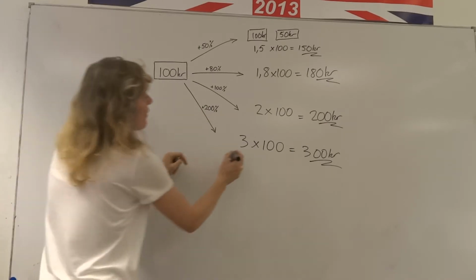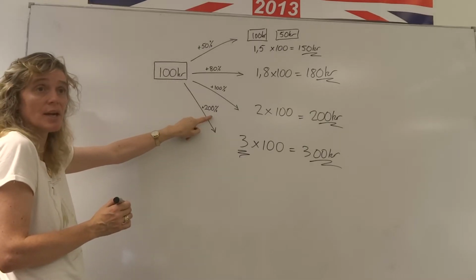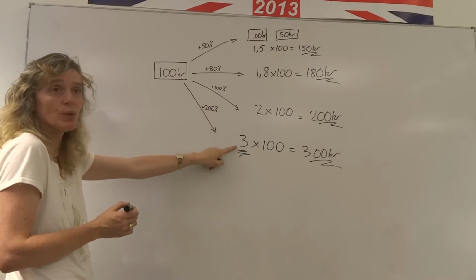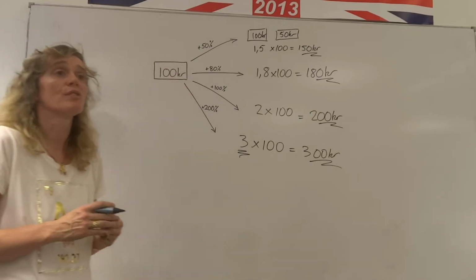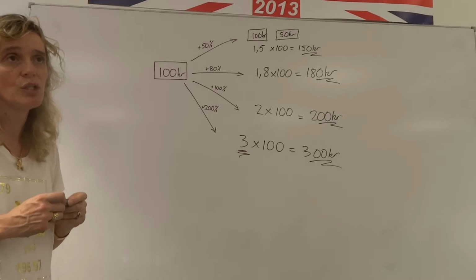So use this factor instead: take your original, add that as a decimal instead, which in this case is 2 whole. 1 plus 2 is 3. 3 times 100 is 300. So using the most effective mathematical method can give you A points. So it's a good tip to know.